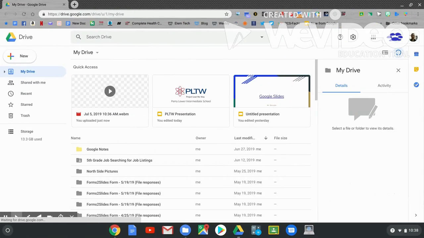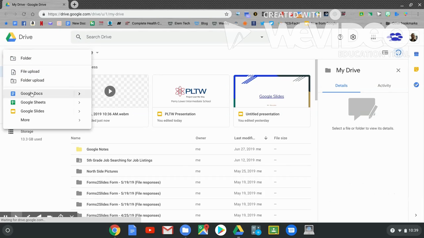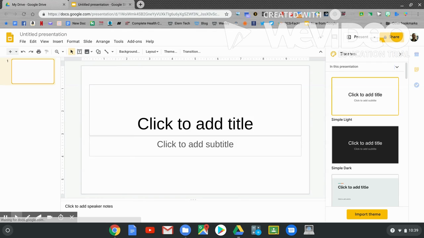Okay, here I am in my Drive. I'm going to go to New. I'm going to slide down to Google Slides. This opens up a new Google Slides presentation. At the top, you can see your toolbar, a lot of things that we're familiar with. This section here is where we're going to concentrate on today, adding text boxes, pictures, shapes, and lines. But before we get started, we'll go ahead and name our presentation. I'm going to call it Practice.